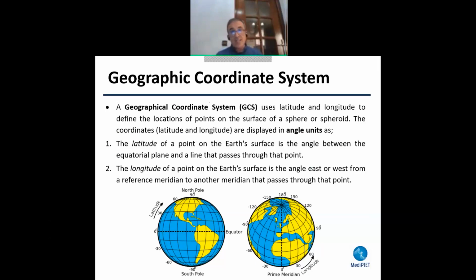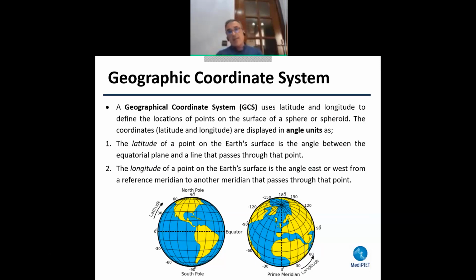So the latitude goes from north to south, and the angle defined with the nearest parallel gives us the latitude. And the longitude is the angle east or west from a reference meridian. We have the Greenwich meridian, which is the reference one.